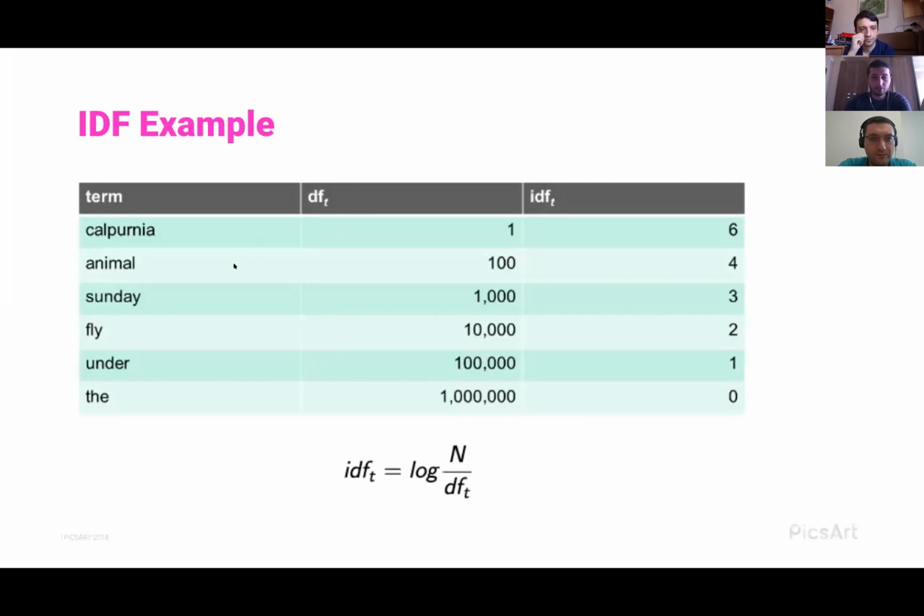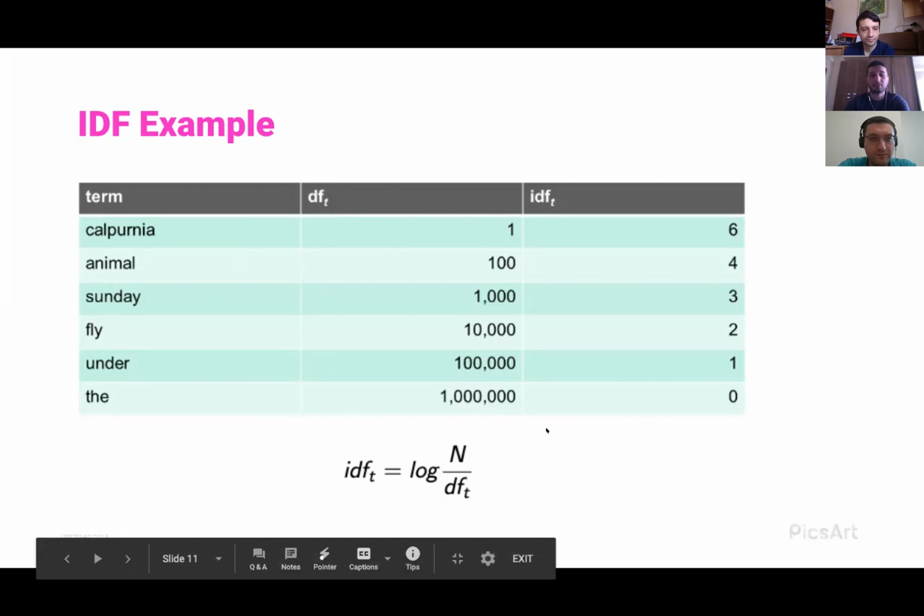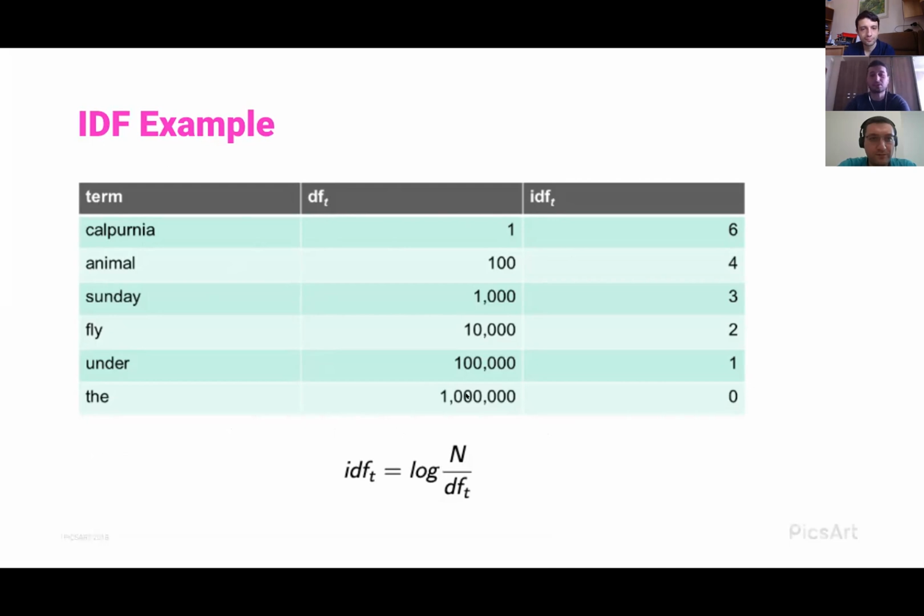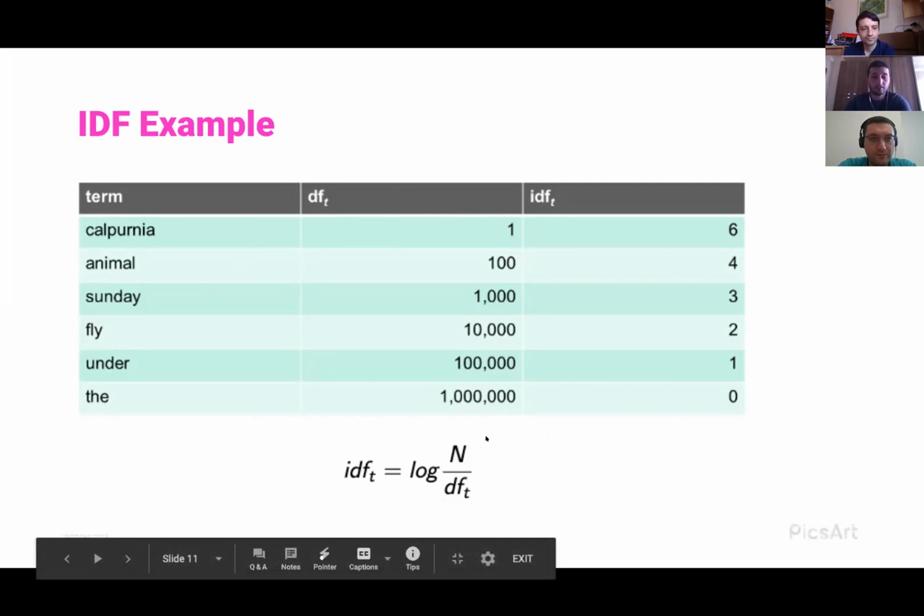Just an example. We have different words. This column says the document frequency of words. We start from the rarest word, Kocharyan. I don't even know what it means. It occurred one time. And then there is a word that occurs 1 million times. And imagine that the size of the database is 1 million. And then we calculate this value, right? So for that word, it's going to be 1 million divided by 1 million, which is 1, and log is going to give us 0. And for Kocharyan, we divide 1 million by 1, we get 1 million. And if the base of log is 10, then we get 6.